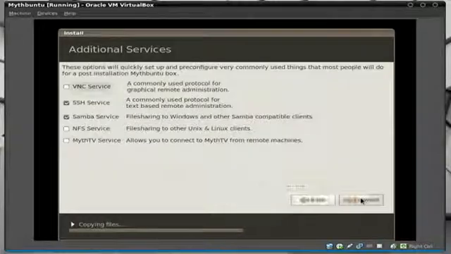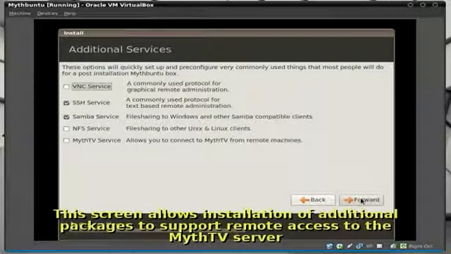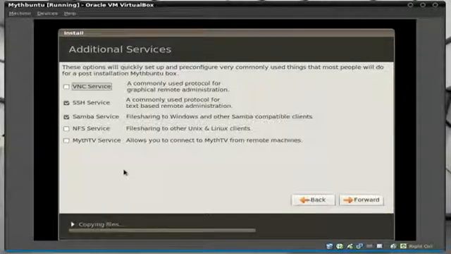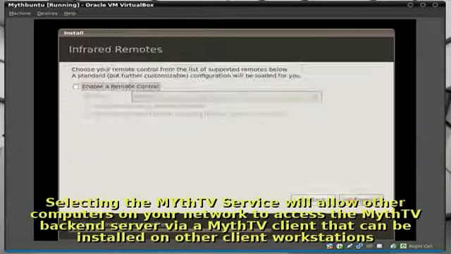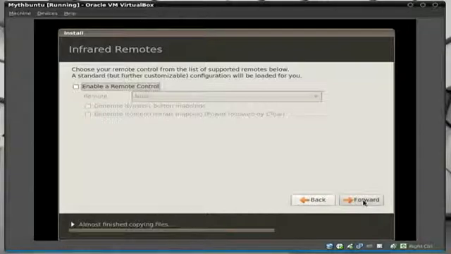This window also is unique to a MythBuntu installation. Here we have additional services we can install for supporting MythTV as well as doing remote administration of MythTV. In this case, the one service we should check if we want to really use MythTV is the MythTV service, which will allow other client machines to access this machine on the network. The remote control setup for MythTV is beyond the scope of this course. We will cover remote controls in the MythTV section of the Vidiots Guide course at a later date.